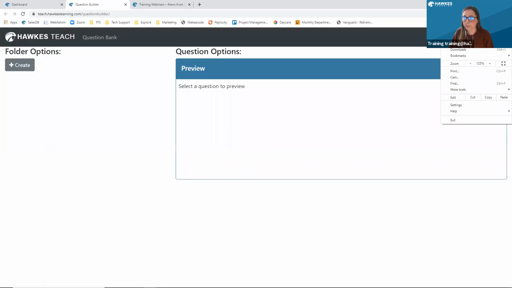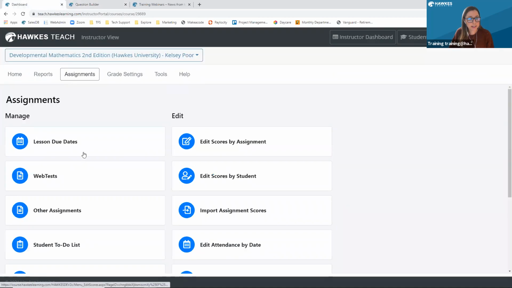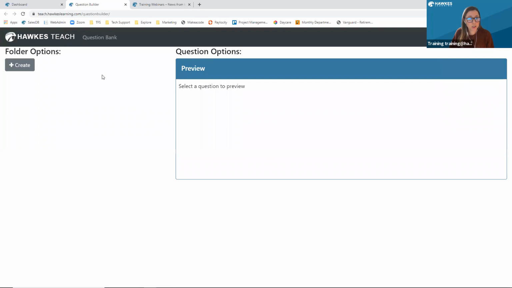So hopefully this will help. Within the Teach account, you're going to log into Teach and access the tool from the Assignments tab. Down toward the bottom is the Question Builder. The Question Builder tool will actually open in a new tab, so just be aware that this is a new tab of my browser.